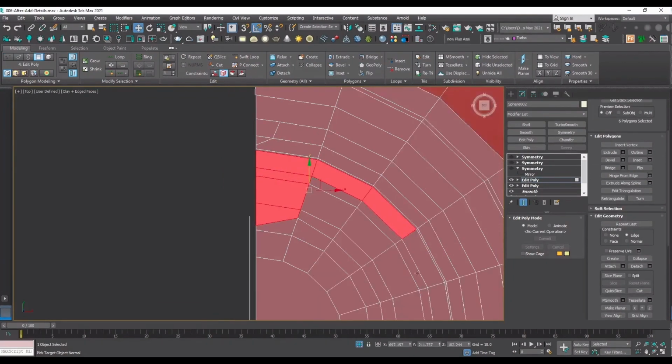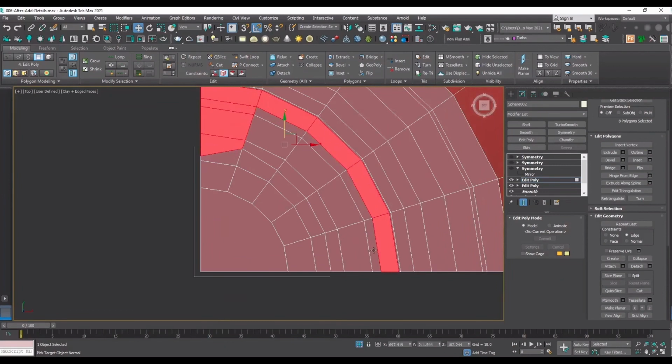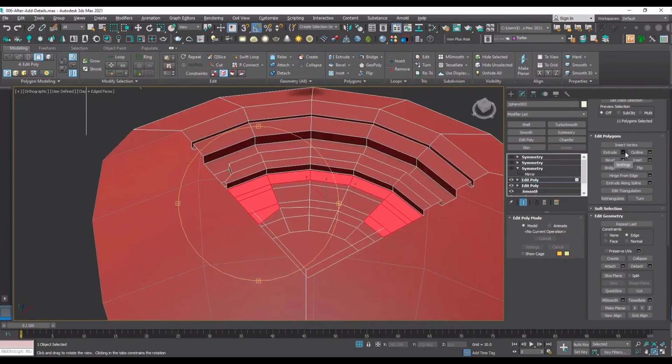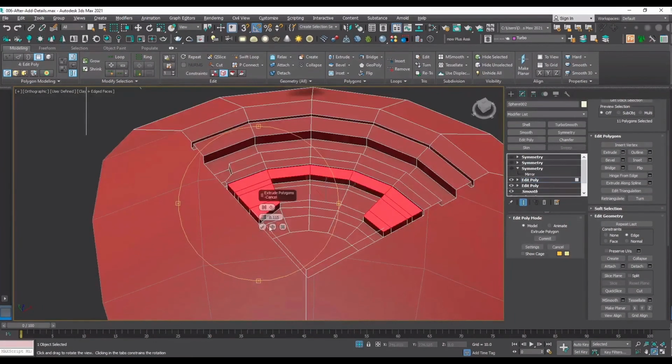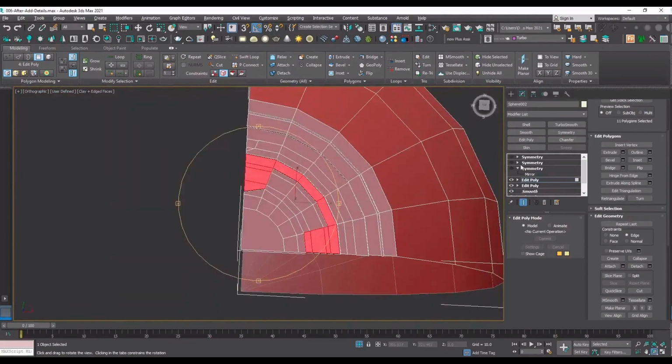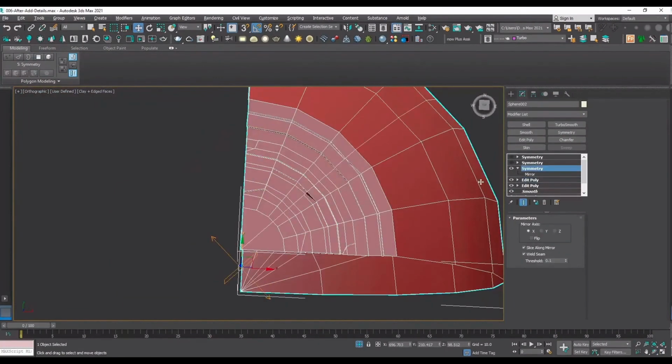And I select these faces from the left to the right, but my main concern will be the ones on the left because we're going to use symmetry on the other parts anyways. So I apply an extrusion here and let us apply the symmetry here.